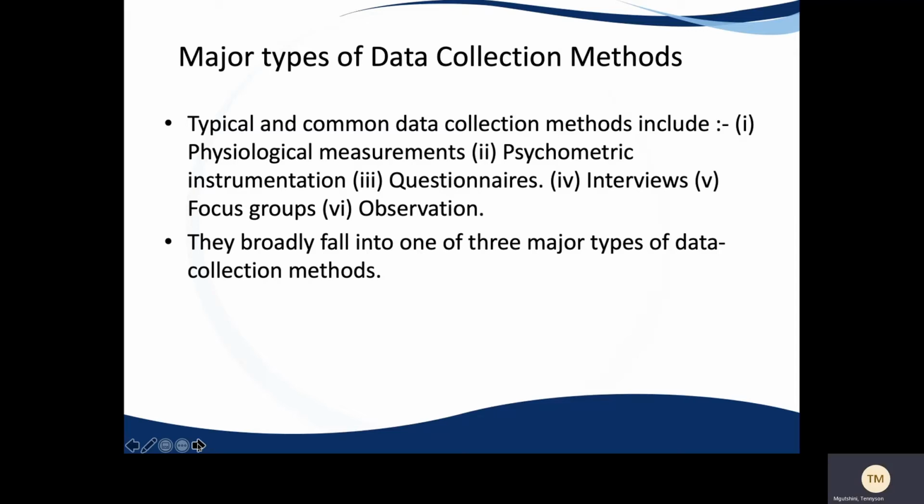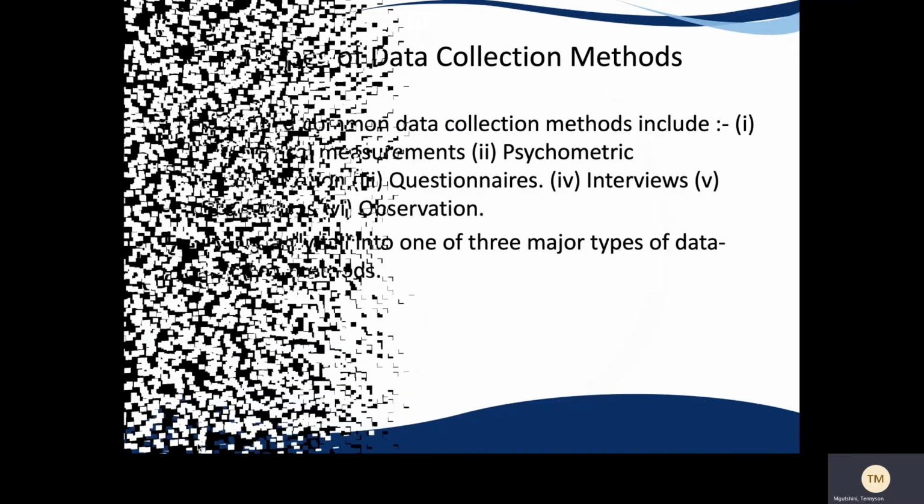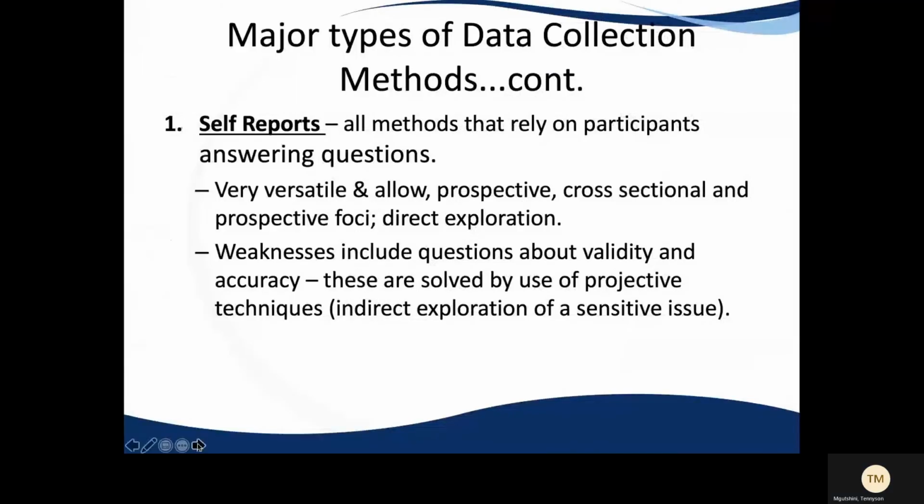These data collection methods generally fall into one of 3 major types of data collection methods, and those 3 are self-reports. Now, self-reports are those things that generally rely on the participant answering questions themselves. Self-reports are quite versatile. They allow prospective, cross-sectional, and retrospectively focused explorations. They also allow for a much more direct engagement with the person going through the phenomena.